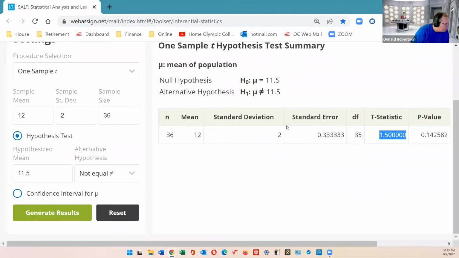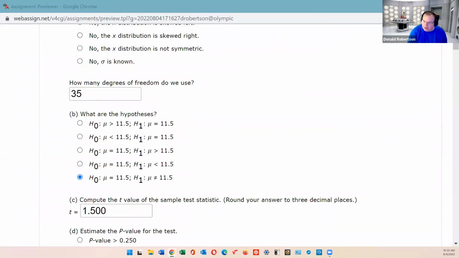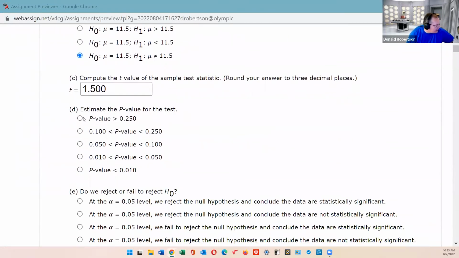Now, the p-value that we have got is 0.14258. Do you see that guy right at the end? Now, in a normal, sensible question, wouldn't they just say p-value and you type the number in and round it off to 2 decimal places, right? For some reason, WebAssign has decided to make things a little bit awkward. So bear in mind what that number is, 0.14, right? So it belongs in one of these categories. And the guy that's 0.14 is in this range. Does that make sense?